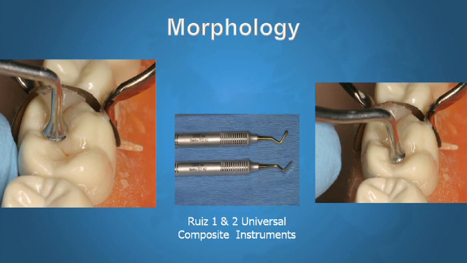It is way faster to develop the morphology when the composite is still unpolymerized than if you cure the composite and then have to do it with your drill. It takes way longer when you have to develop the morphology with your handpiece. So develop morphology with an instrument. In fact, I developed a series of two composite instruments that make developing the morphology very quick. One of the instruments is basically like an acorn with a larger base, and with a few strokes of the instrument, you develop a pretty nice morphology, and all of this before you cure.